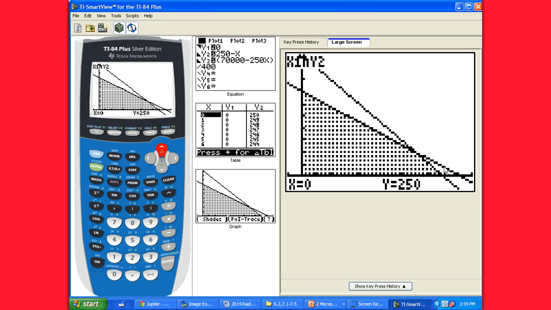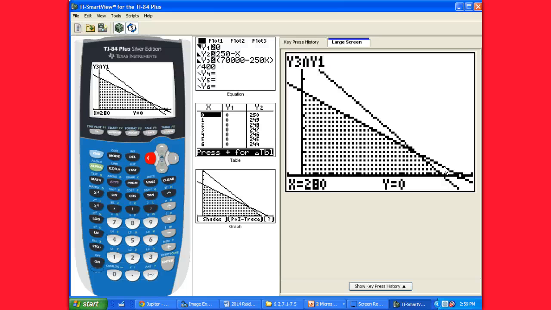And then I'll hit my up arrow button again, and hit my left arrow button again, and it will start giving me different points. So I just have to be a little patient. Eventually it will give me all of the vertices. It just has to go through all of the possible combinations of intersections, okay? So the suggestion here is, once you hit that point of intersection, do left arrow, left arrow, left arrow, left arrow, and as many times as you need to until you've gotten all the points that you can for that one.